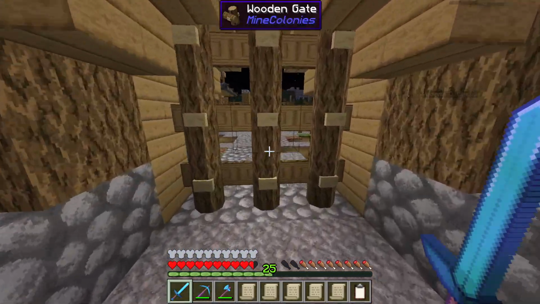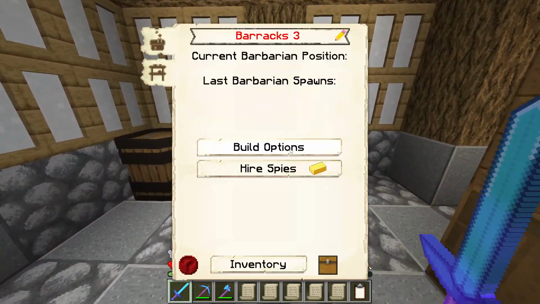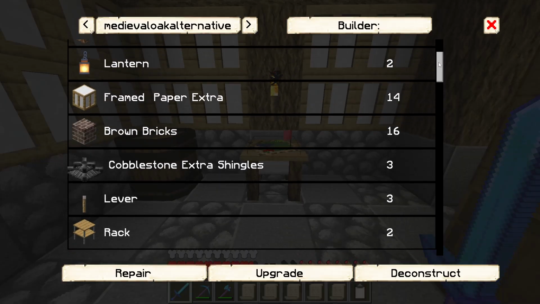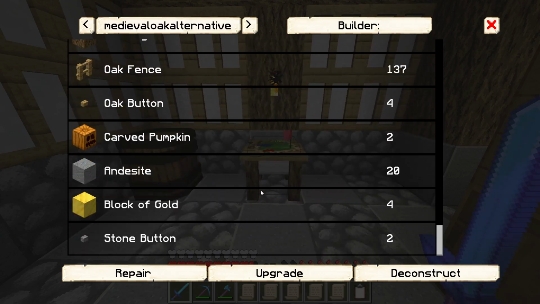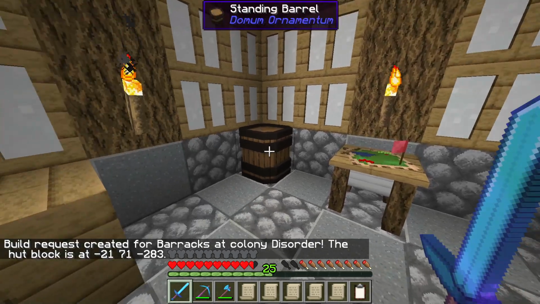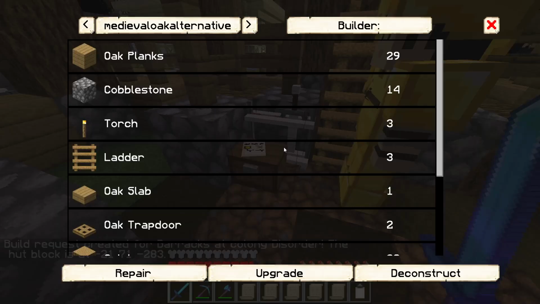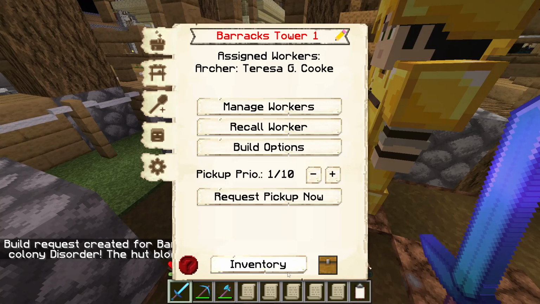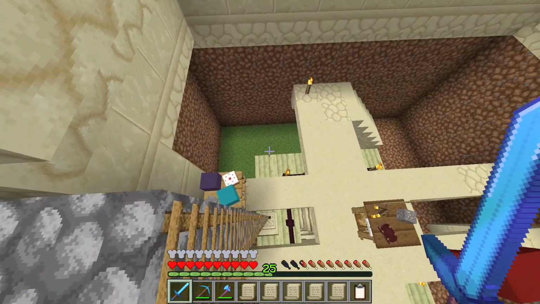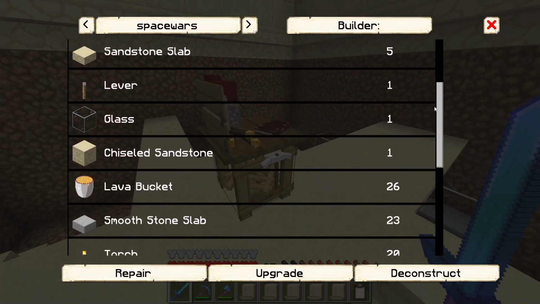So here's hoping then that our combat related builds, such as the barracks here, can be upgraded to at least level 4 to make our guards a bit better at their jobs. Which at least the medieval oak alternative one here certainly can be upgraded. That's brilliant. Hopefully all of the barrack towers here as well will equally just be as simple. Yes, they certainly are. Not too many more builds around here to go then, or at least to check up on in order to upgrade.